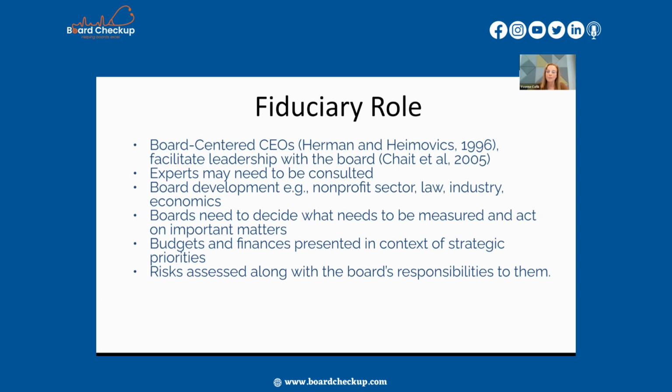And then making sure that money is presented in the context of the mission or the priorities of the organization so that it can connect them. They're not separated. If they're not connected, that's really difficult for directors to evaluate. So performance-based budgeting and other practices can help a board meet its role here. And then how the board's risks are assessed is within the board's responsibilities.